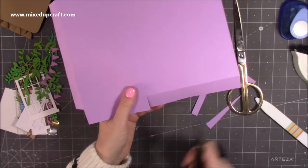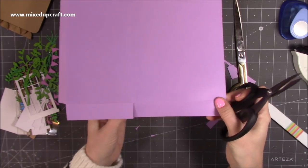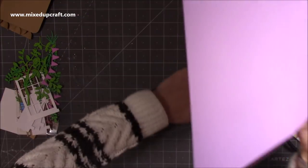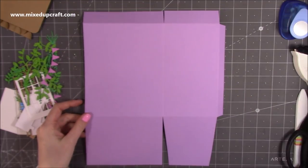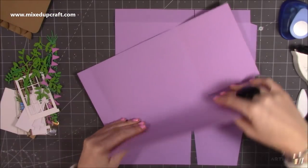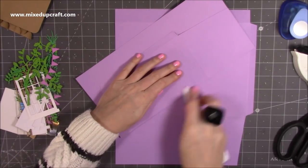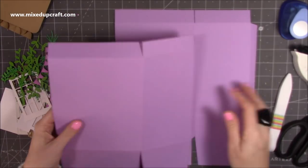So, and then I'm also just going to remove the score line from this piece here just to tidy it up. I'll just get rid of all of that. Okay, so that's what you will have, and you will need both the same. All right, so that's 2 pieces. I don't think I've scored. No, I didn't burnish those score lines there. There we go. Okay, next we need to attach these.